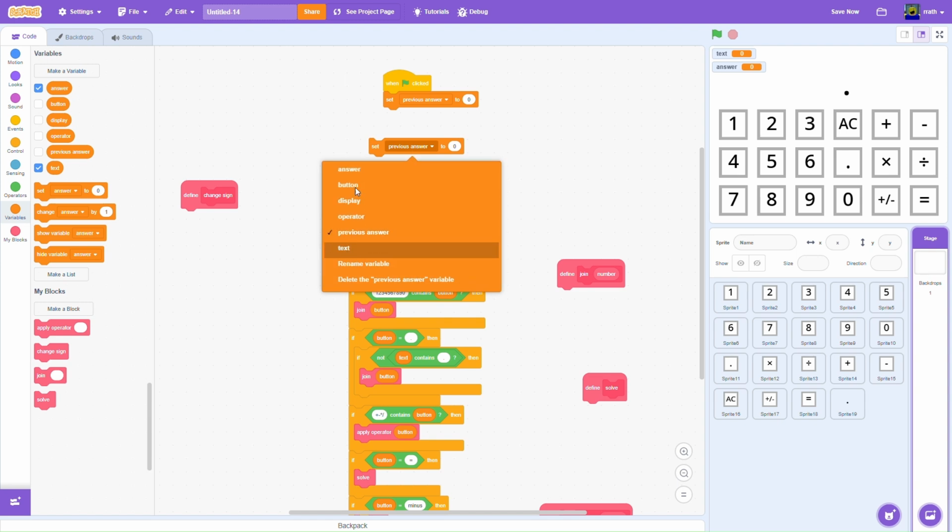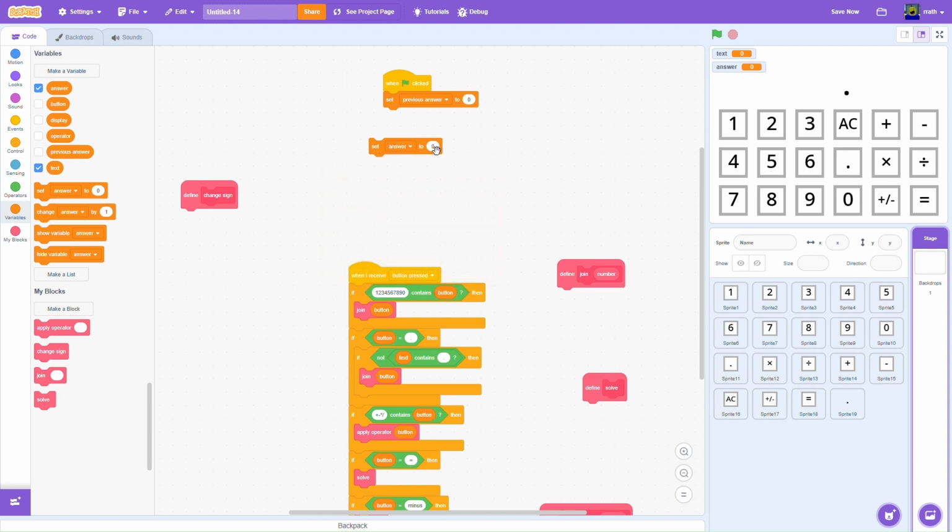Let's also set the answer to 0 or blank, if that makes sense. Set these to blank, and then set operator to blank as well. And we want to set text to 0 because that's what we're gonna show up on the screen. So set text to 0.